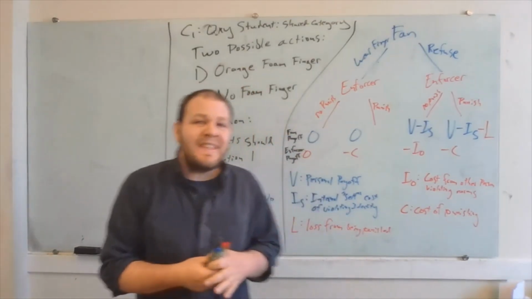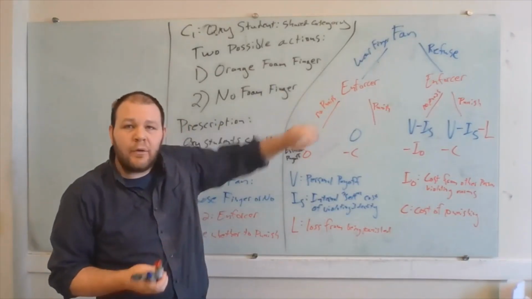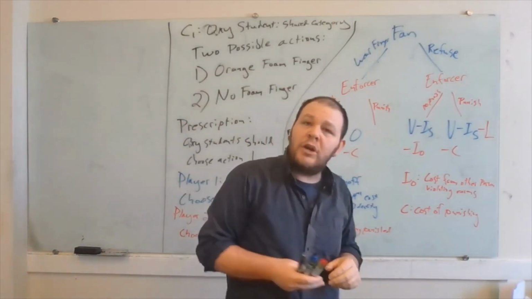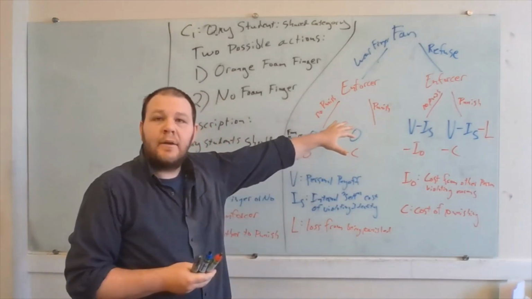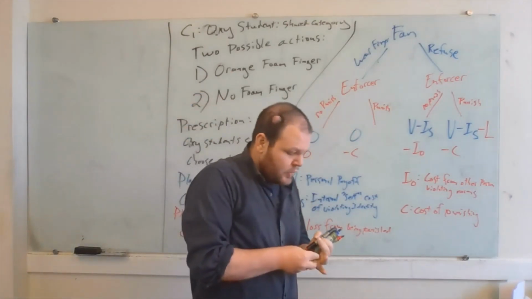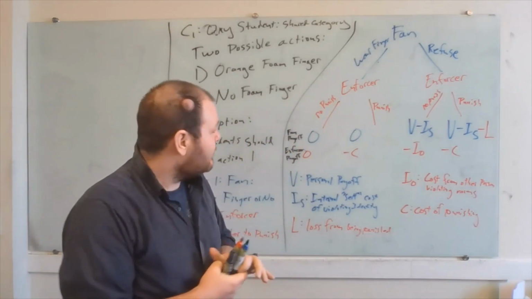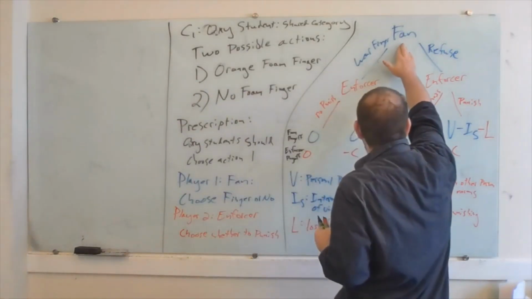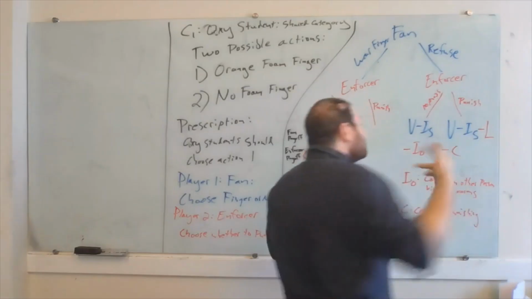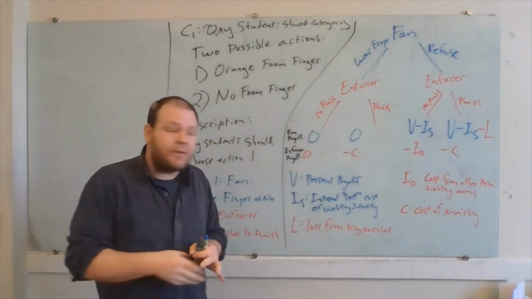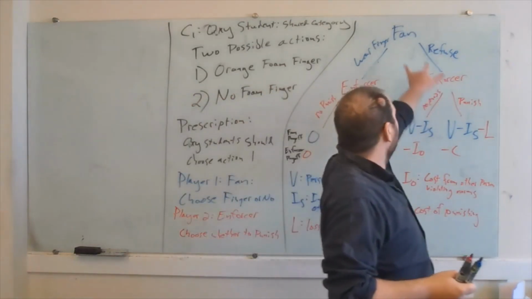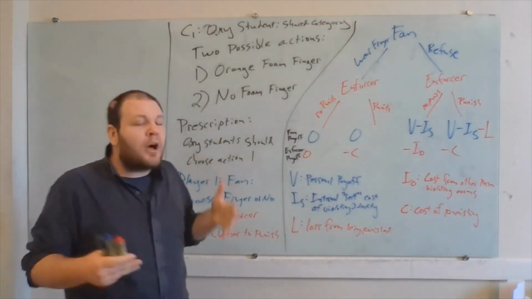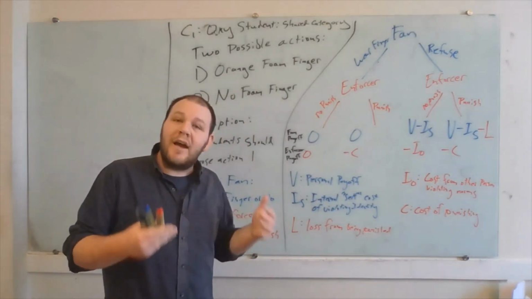Okay. So given this setup, given the framework we've laid out, what's going to actually happen? Is the fan going to wear the foam finger or not? Are they going to get punished or not? As you might remember, the way we're going to try to solve problems like this, which we call sequential games, meaning a game where one person makes a decision, and then the other person reacts to that decision by making their own decision, in other words, the enforcer knows whether you wore the finger or not before they make the decision about whether to enforce, is we're going to solve this with a process we call backward induction.